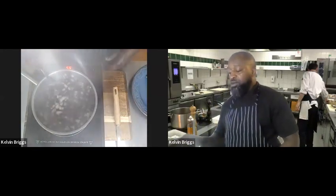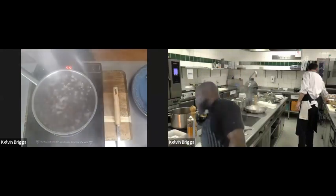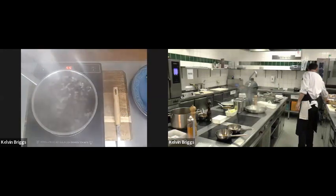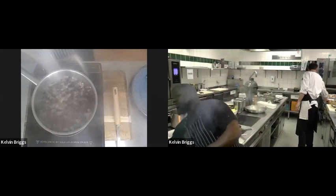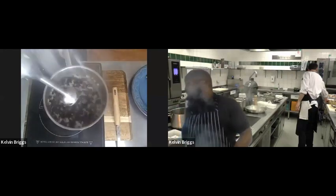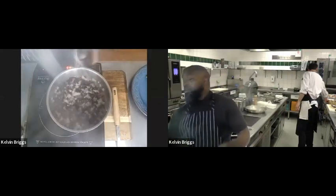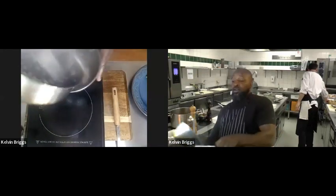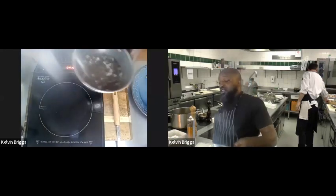Looks like my water is almost absorbed here. So what I'm going to do now is go ahead and blend this up real quick, and then we're going to finish that off. All right, we're going to go ahead and turn that off. Then I'm just going to give us a nice little blend up. I want to make sure I have some space to do that, okay? So I'm going to find myself a bowl, like so. Go ahead and add that to your bowl, so then it gives me enough surface to work with.